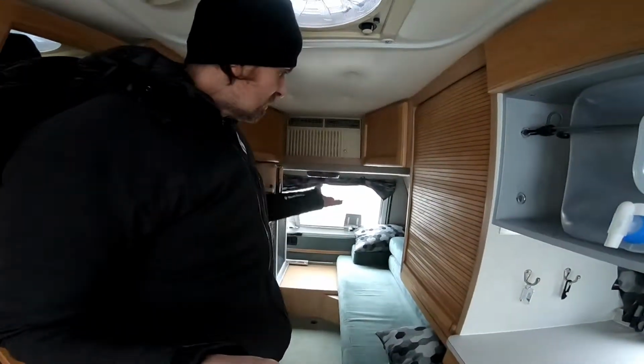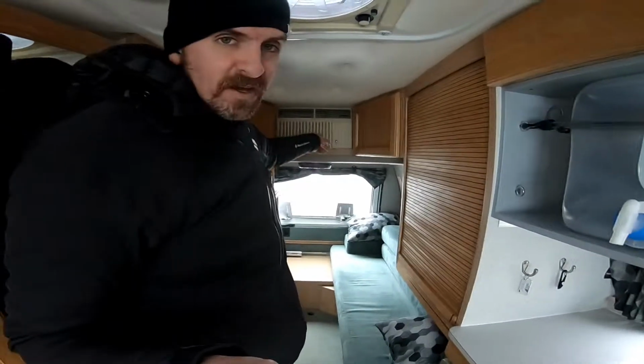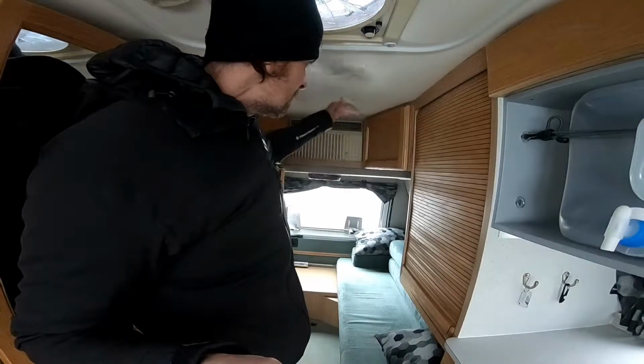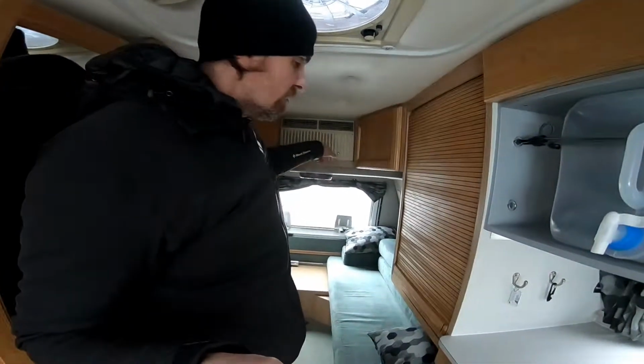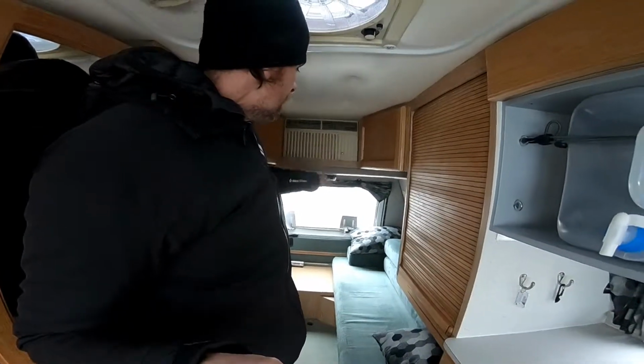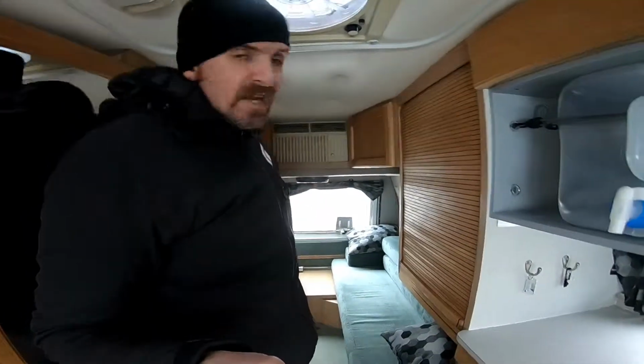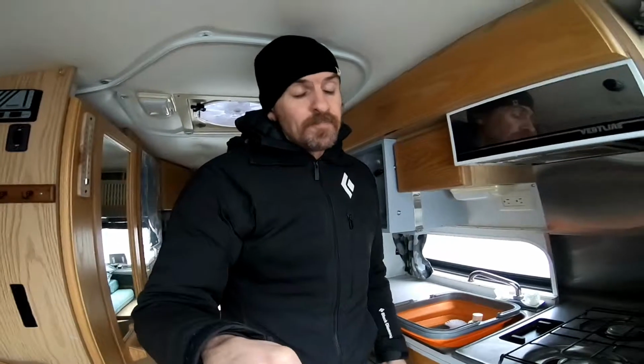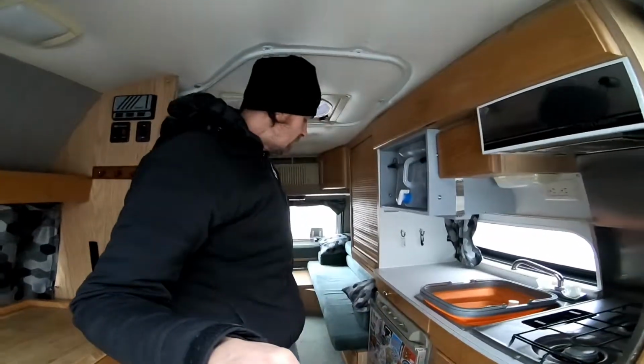I wish there was more headroom back here, but instead of an AC unit that sticks up on top of the van, we have one that's basically internal to the cap. So it looks cleaner from the outside, but you lose that headroom in here. And that's our AC that we can run when the weather's really hot using our little generator. Okay, well, that's our van.